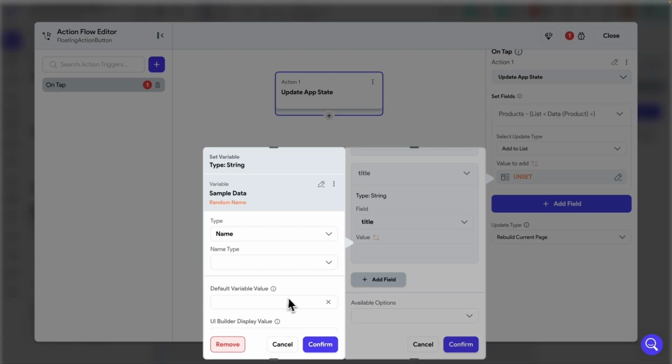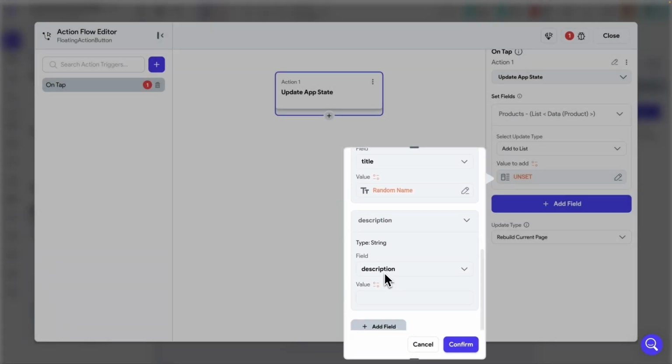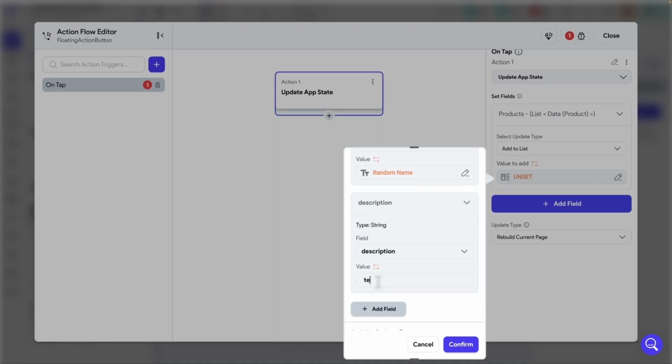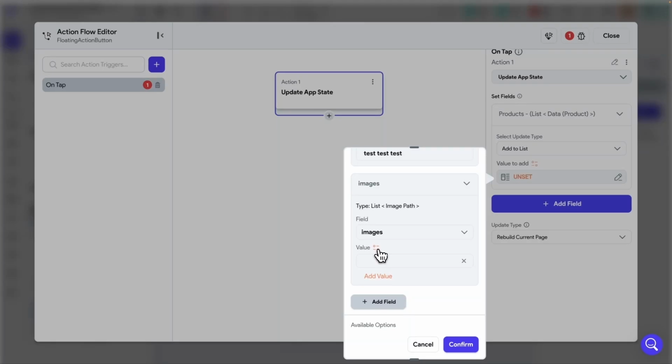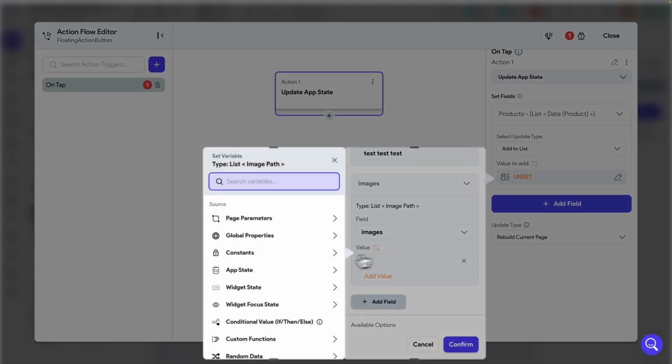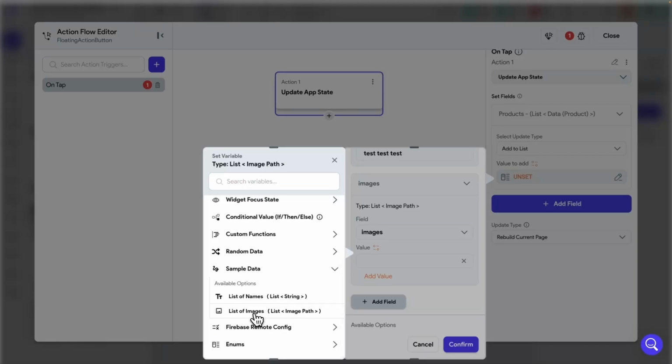So I'm going to do a sample data of first name for title. Just going to keep this description just as hard-coded and a list of images. So then I'm going to go and select the random sample data and a list of images.